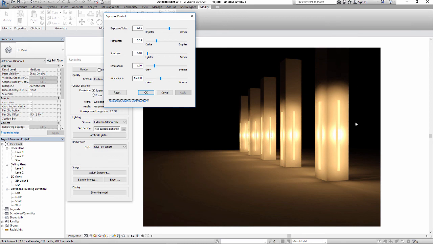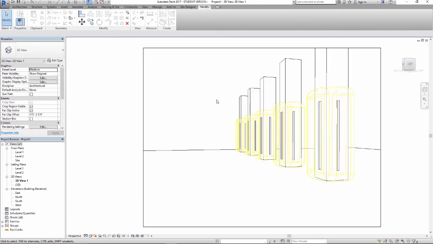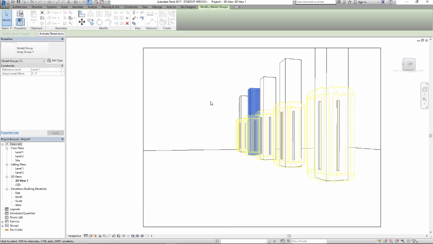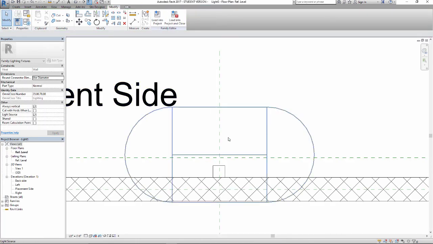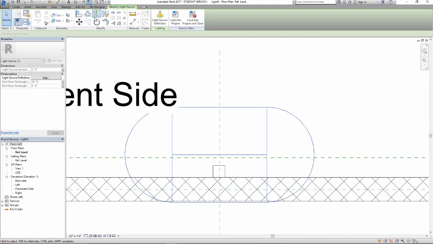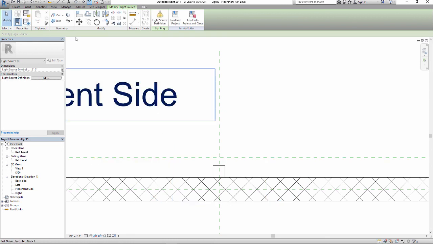How would you extend that spot into like a linear? You mean the hot spot that we're getting? I don't know, because that linear type of light is really what should be doing that for us. The other trick that we could maybe do, let's go back and edit the family one more time. So perhaps we could take this and change it to a point, and put a point at the top and a point at the bottom. I was actually going to do 3.